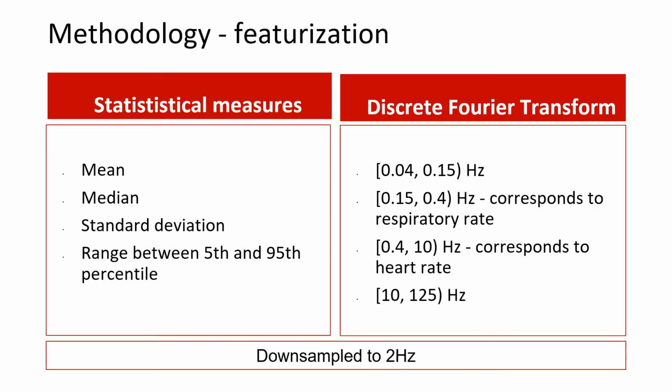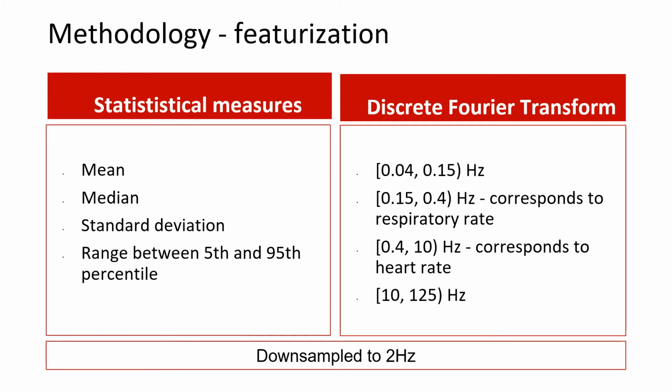For each peak we calculated the statistical features. Mean, median, and the range between the 5th and 95th percentile corresponded to different denoising techniques on the waveform, so we have an absolute magnitude of the measurement without the unnecessary noise. Standard deviation shows us how prompt the changes in the subject's body were. Furthermore, discrete Fourier transform has been used as it has this nice property of showing how much given frequencies contribute to the overall signal. For chosen bands, we calculated the corresponding band power, of which the most important are the second and third one, consequently corresponding to respiratory and heart rate.